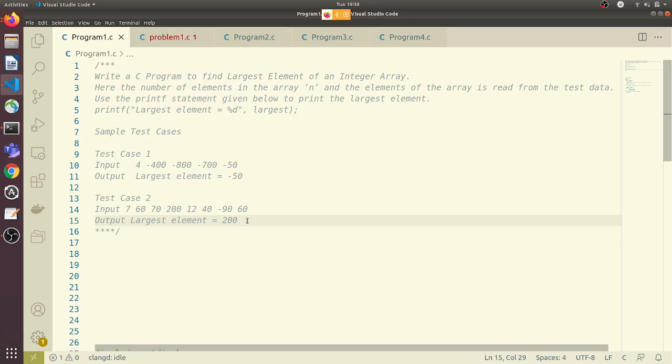Now the question is: write a C program to find the largest element of an integer array. Think about it, and if you have thought about it, then write it in the chat box.